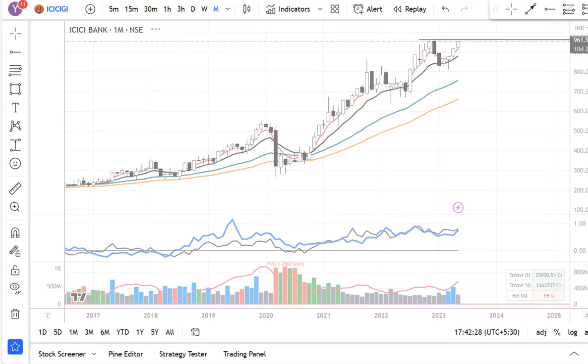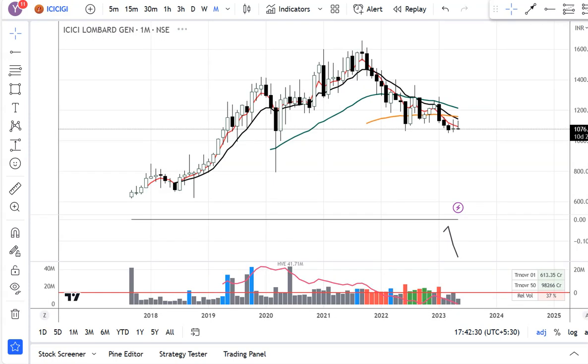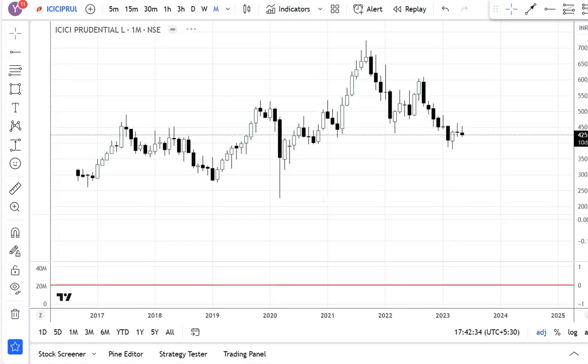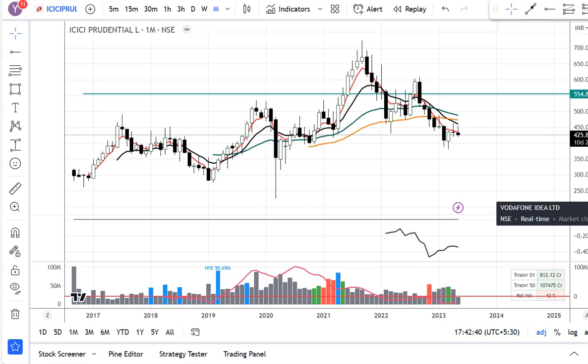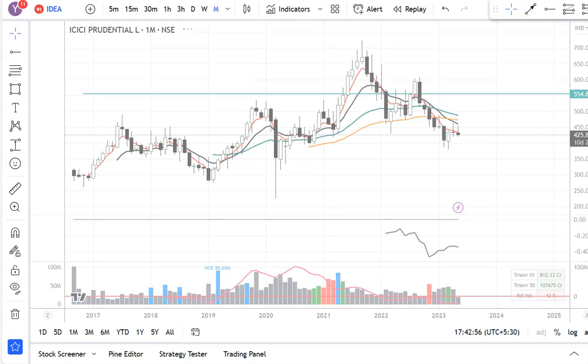So out of the entire group, as you saw in HDFC, only HDFC Bank was looking strong, and neither HDFC AMC nor the others were looking strong. The same thing is in ICICI. All the other names of the ICICI group are not performing, only ICICI Bank is performing. So sometimes the brand name has nothing to do with it. The stock has to perform. Vodafone Idea is as dead as it has been since the beginning.